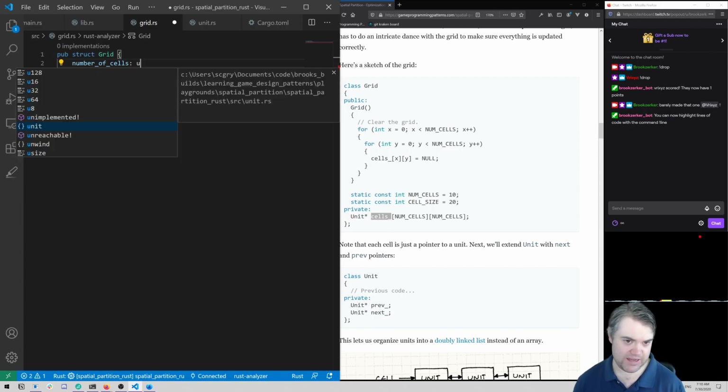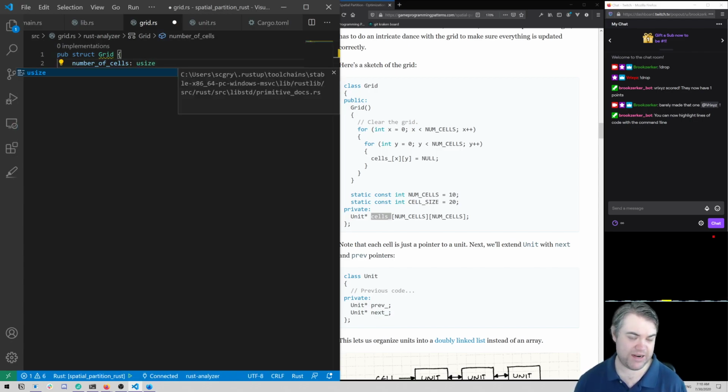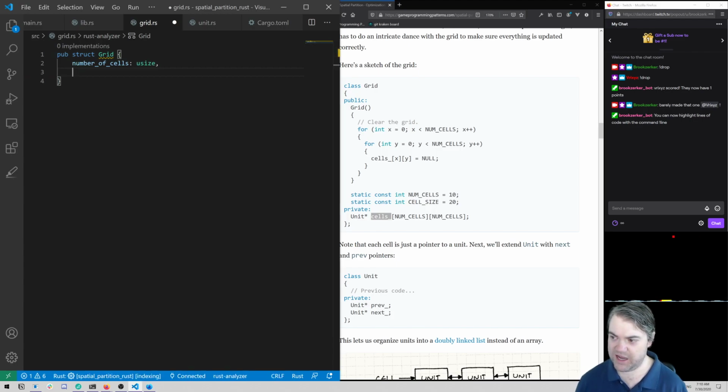I'm thinking this might have to be a usize, but I can't remember. Rust will yell at me, depending upon what it actually needs to be. Let's see. Number of cells. We also have cell size, which is a usize. And then also the cells itself.